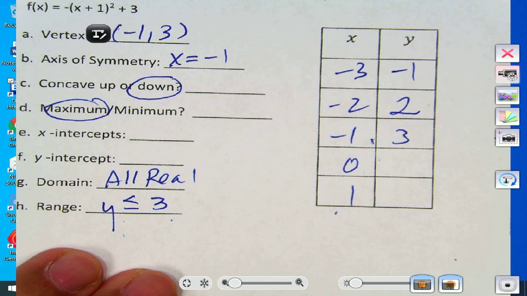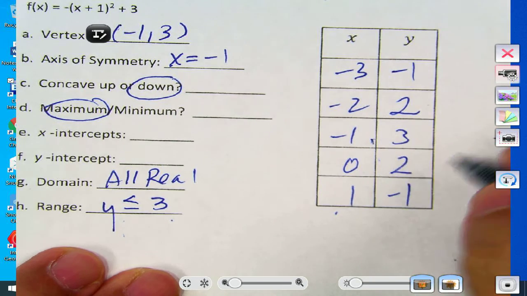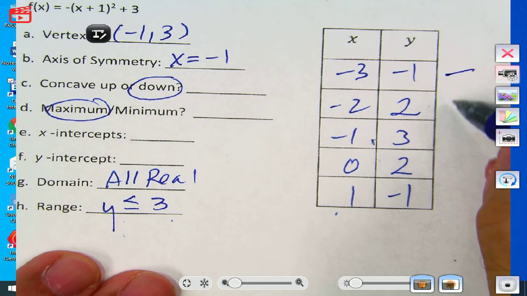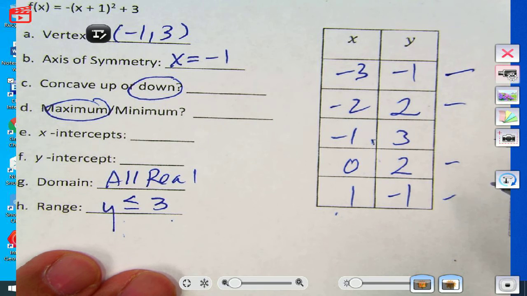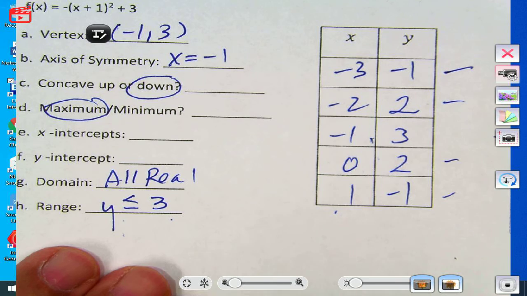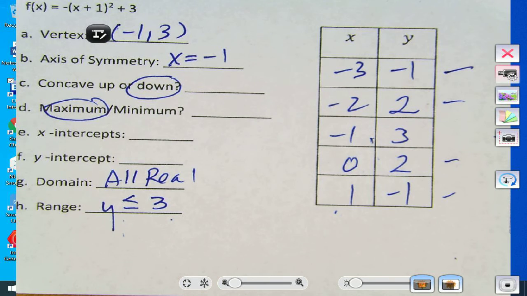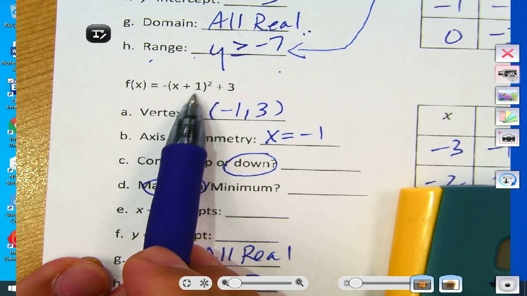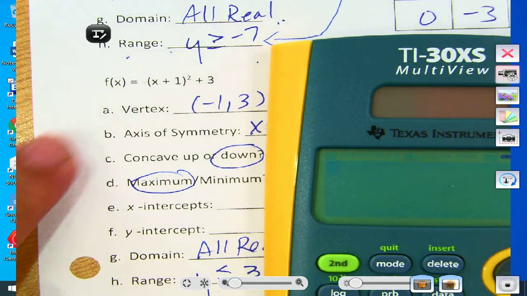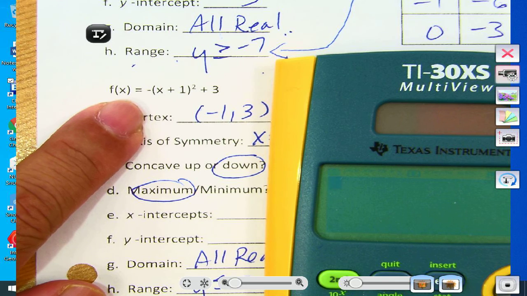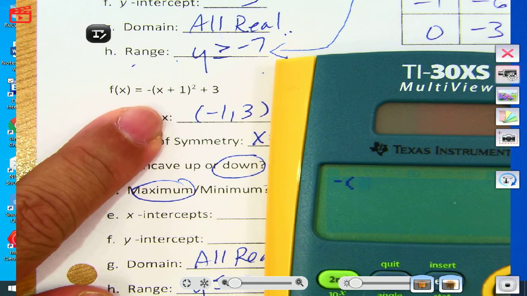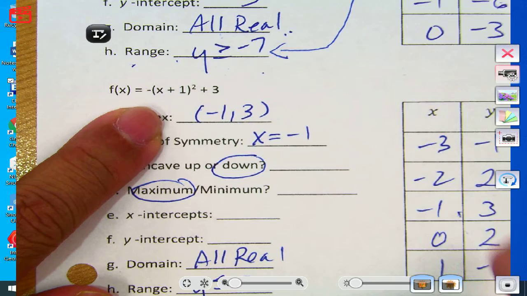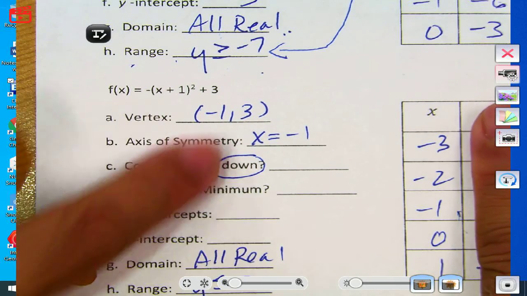Looking at this parabola, or looking at parabolas in general, do I have to have an x-intercept? Why not? How can I draw this so I don't have an x-intercept? You can't. Right. I mean a parabola can be floating up here, and that won't have an x-intercept. Can I make it so that there's one x-intercept? Yes, like this one. This one has one x-intercept where the vertex touches the x-axis. Can you imagine having no y-intercept?